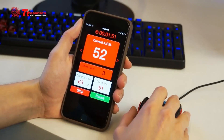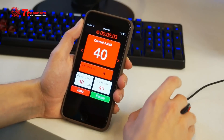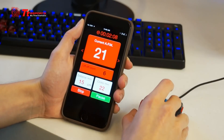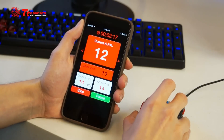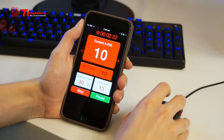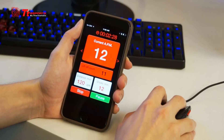Going to the next page, we have a more numerical format. Current APM is logged as 52 per minute and that's going to go up the more I click every minute. Below that we can see liftoff count — that's simply how many times you pick up your mouse and put it back down. It's gone to 6 already and now it's going to be 7. Distance per minute — I'm covering about 10, now it's going up, skyrocketing immediately, and the clicks are going to be skyrocketing again while the distance per minute goes down.